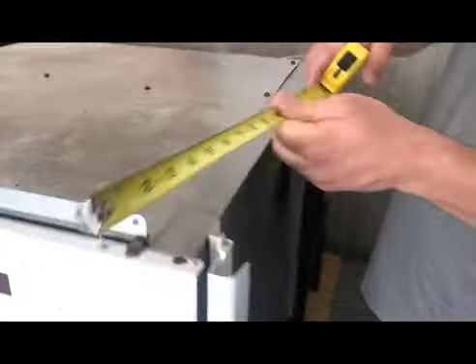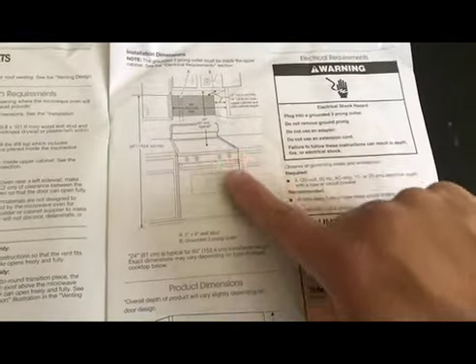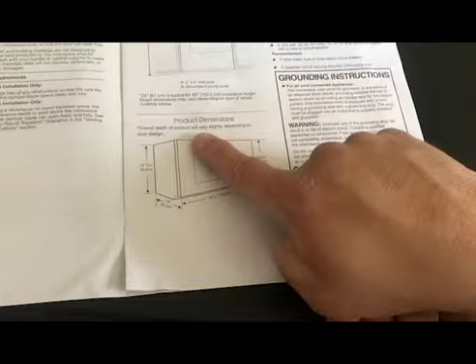To finish up the measuring, you want to make sure you account for all your appliances. Start in a corner of a wall and work to the center line of that appliance. That way you know you can move your cabinet either to the left or right and know how much room you have to slide it. If they're using old appliances, make sure you get those measurements to make sure everything's going to fit in your design. If they have new appliances, you have to go on the manufacturer's specs and get the exact measurements before they arrive.